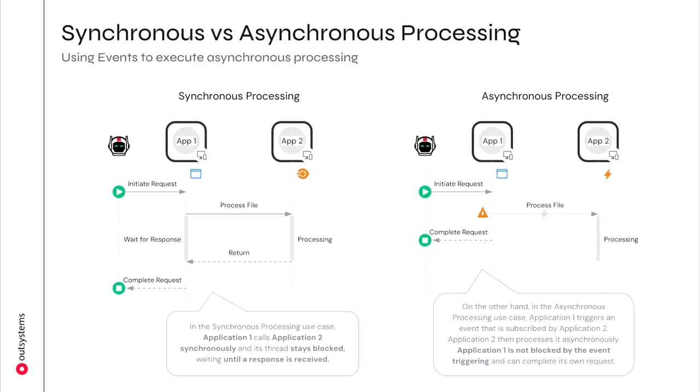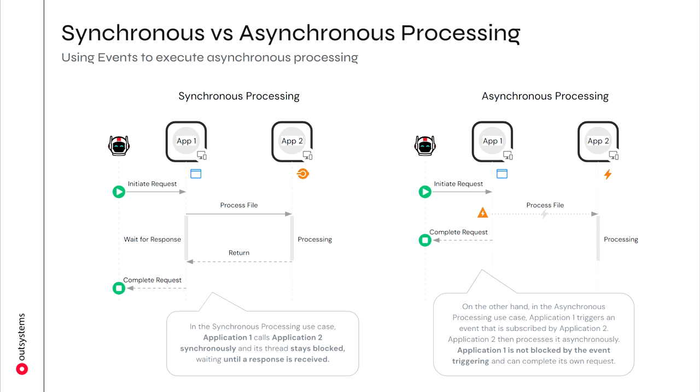With synchronous processing, a request by one application can be sent to a second application for processing. However, the thread from the first application remains blocked until the second application returns a response. This means that the first application must wait until the response is sent by the second application and received by the first. This can cause applications to become sluggish or even hang if an error causes the return result to fail.